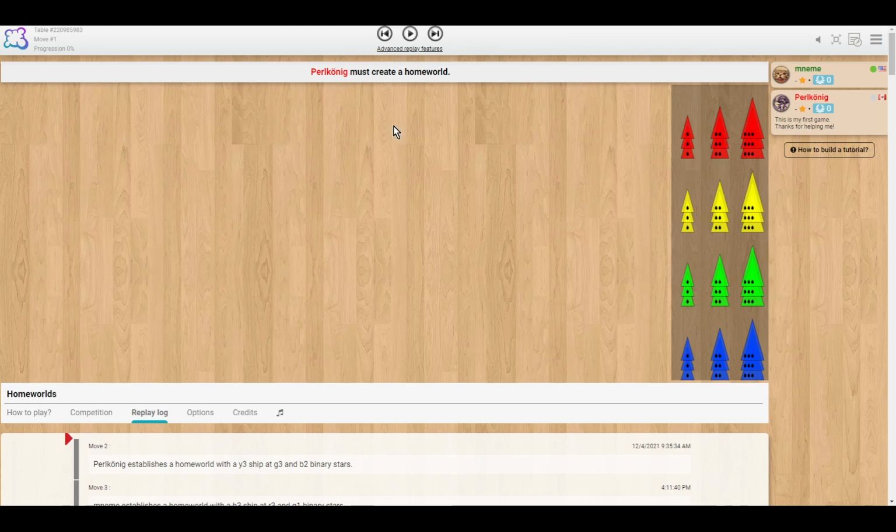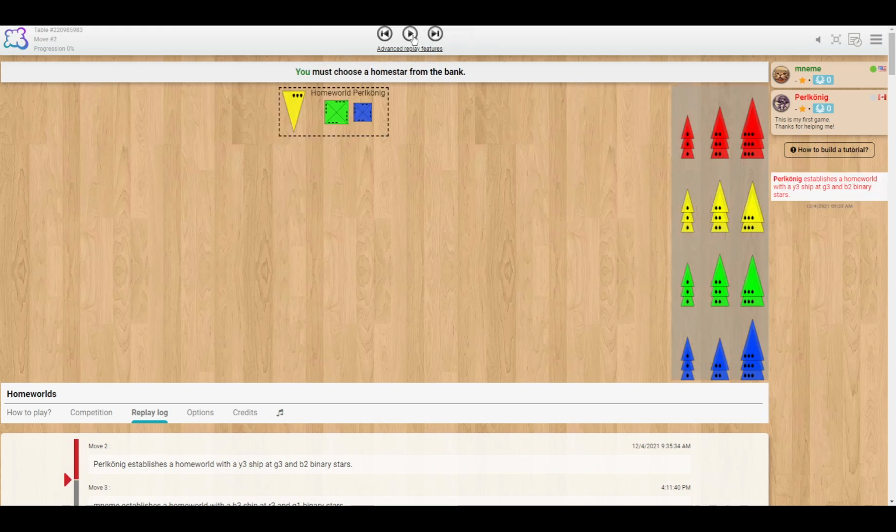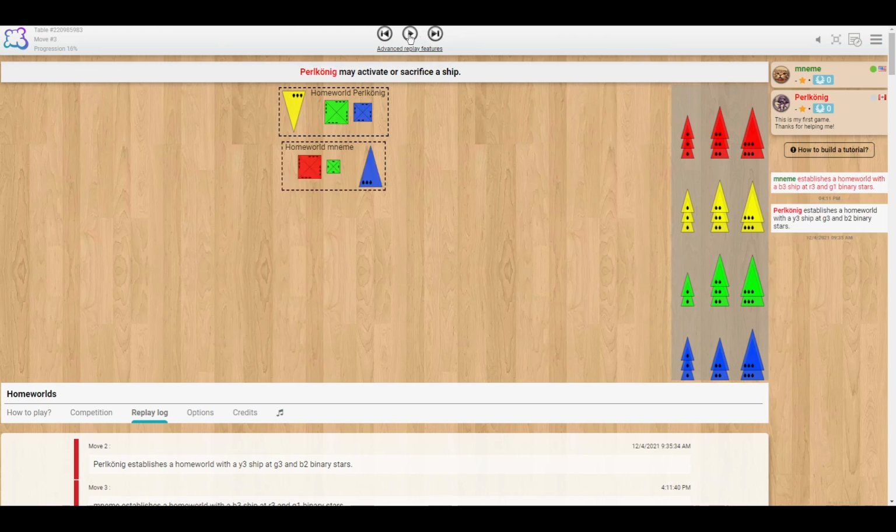All right, let's see how Aaron and Josh do. Aaron takes a green-starred fortress with a yellow ship. Josh takes a green-starred, green and red starred Goldilocks with a blue ship.